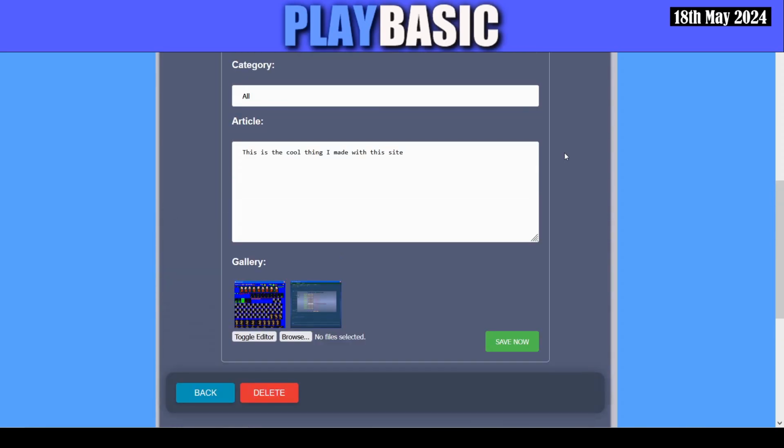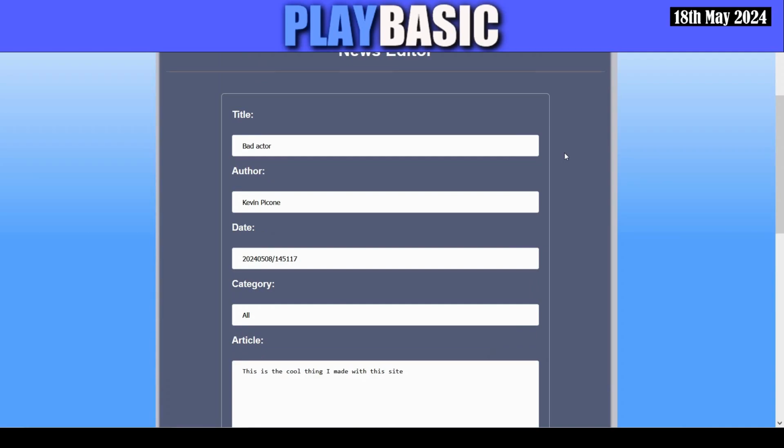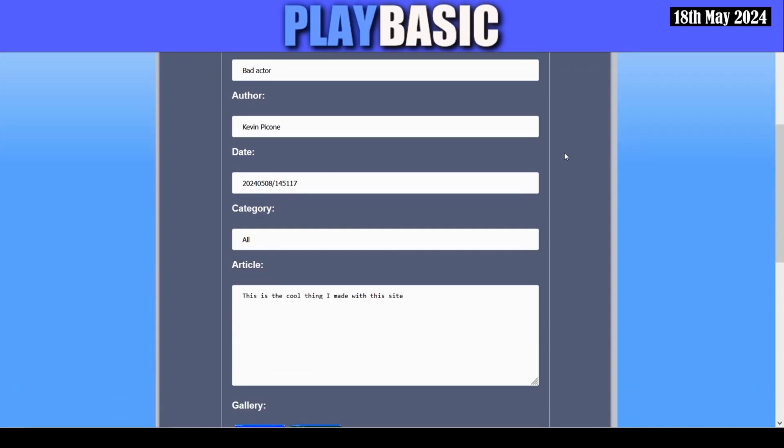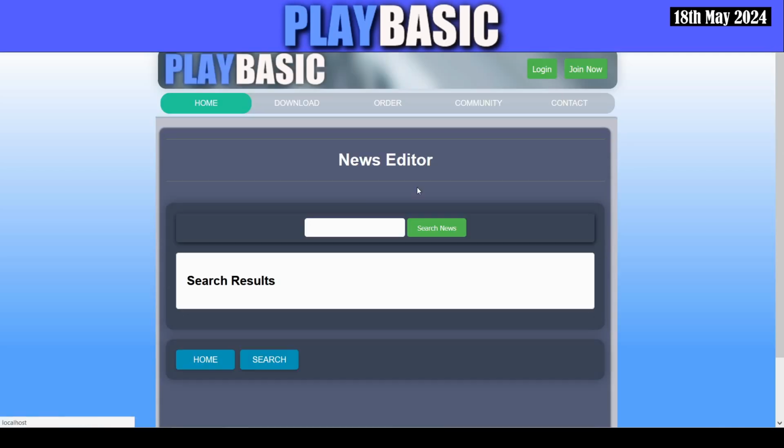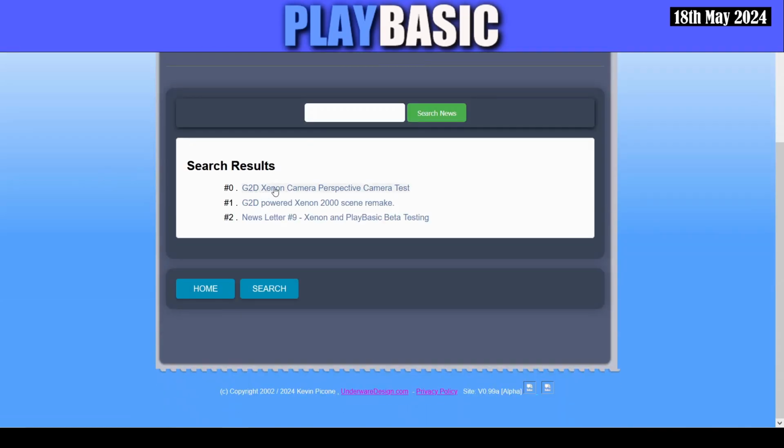Just small subtle things that improve the functionality of the site for you and for me. And for most people, the addition of having the damn search is going to be a game changer.